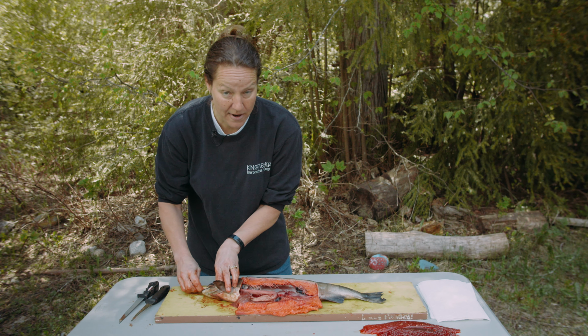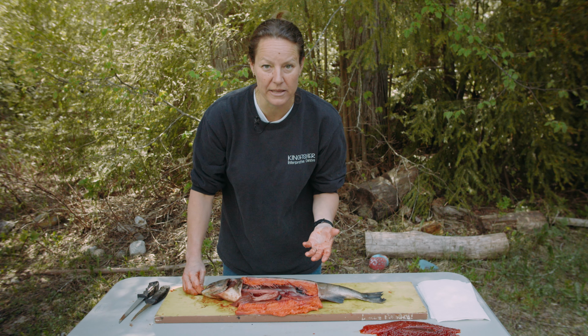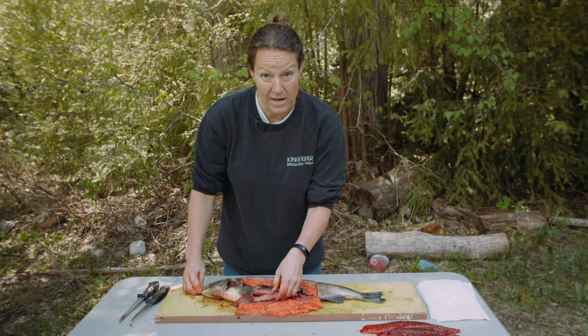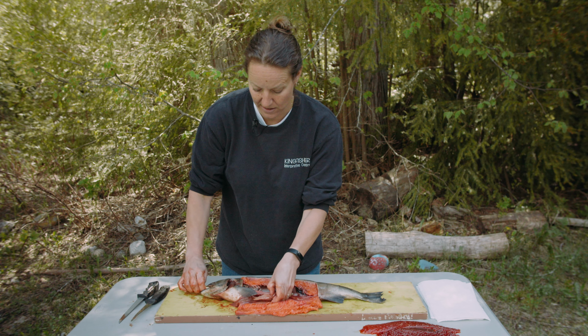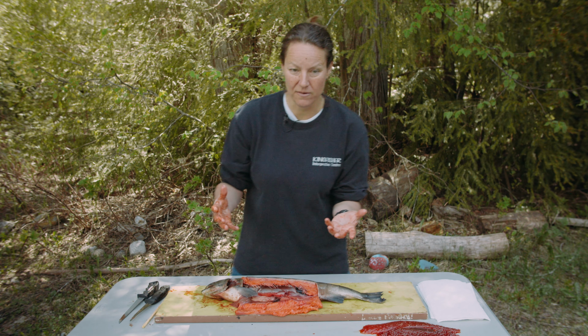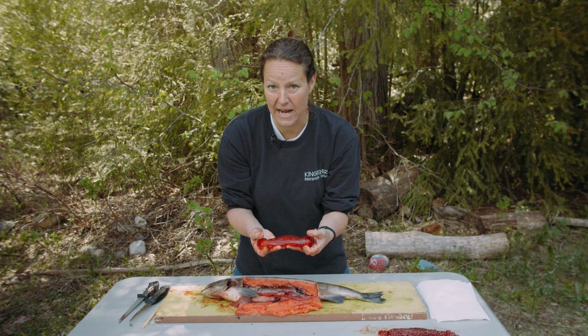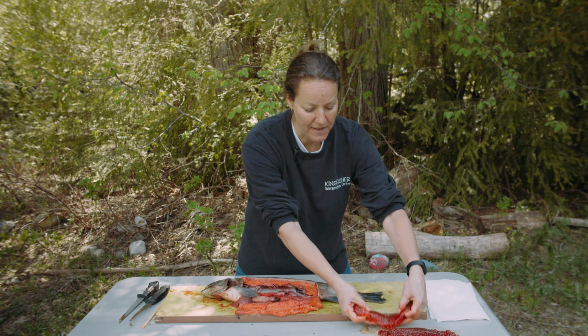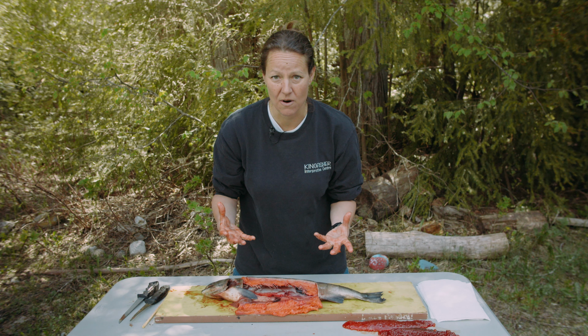So what I find really interesting is that that stomach is empty. There's no food in the stomach. And what we know about salmon is that when they leave the ocean, they stop eating. Why do they stop eating? Well, I think part of the reason is because we saw how much room these eggs take up inside the fish. If that stomach was full of food, there wouldn't be room for eggs to grow or the milt to grow.